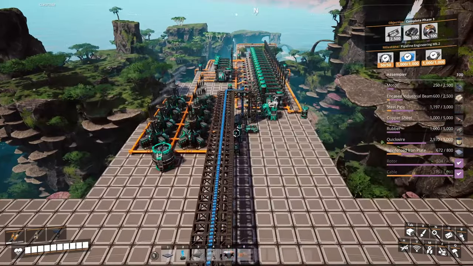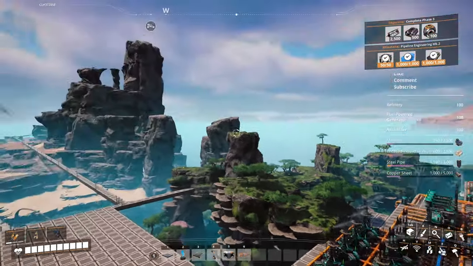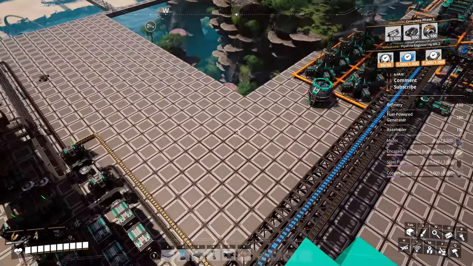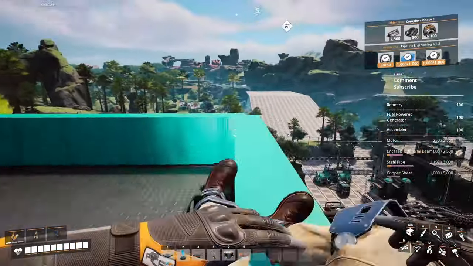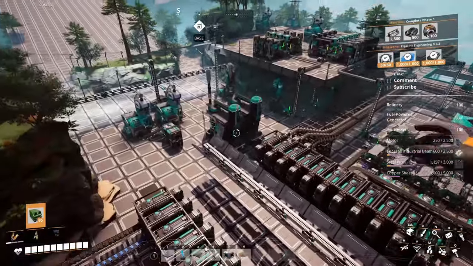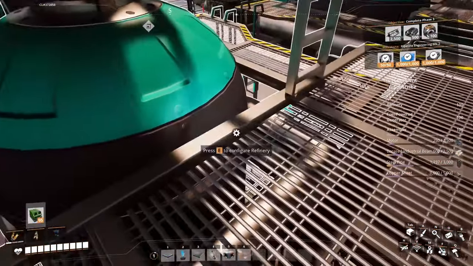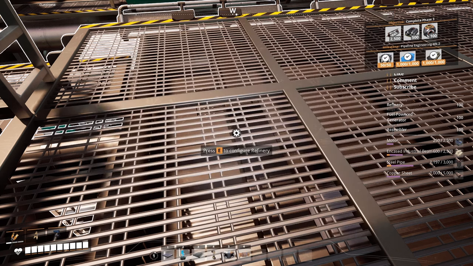I put in here at the to-do list 100 refineries, 100 fuel power generators, and 100 assemblers, thinking that I want to do turbo fuel, but I have a little big issue here. Let me show you. So I put in here 2 refineries, not powered, not anything, just to see the rates, you know. So if you're thinking we're gonna do it with heavy oil, because the recipe is a lot better, let me show you.